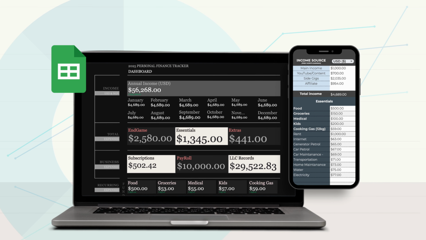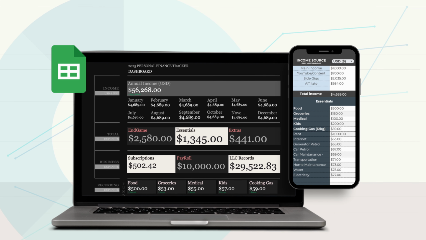So here's my system. First, I break down all my expenses into 3 big buckets: essentials, extras, and endgame. Essentials are your must-haves. So we're talking food, rent, transport, internet, electricity, medical bills, that sort of thing. Then extras are your fun lifestyle things: your date nights, your streaming subscriptions, fragrances, haircuts, entertainment, and stuff like that. And then the end game expenses are the things that grow you. So your investments, your business tools, savings, skill development, education, things that improve your life long term. That way, my spending data stays organized but not overwhelming.